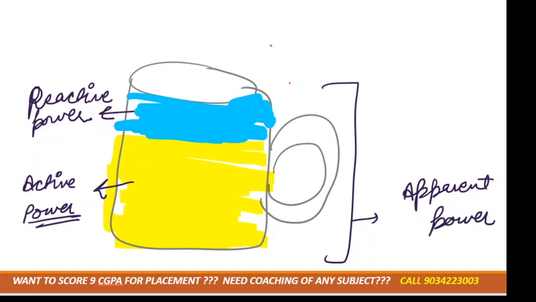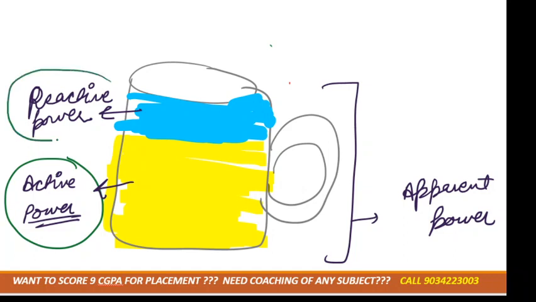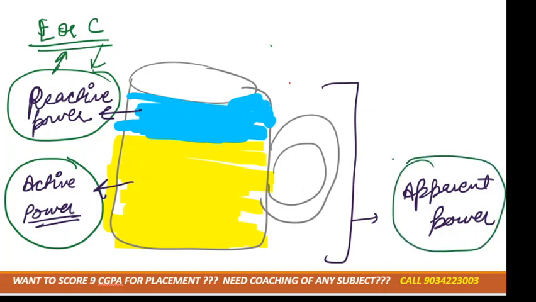The beer which you are actually consuming, which you are actually drinking, that is the actual thing. So that is the active power which is consumed by the load. But you have to pay for the whole cup. So froth is also there in the beer, obviously. Then that froth is the reactive power, which we don't want but have to take only in the case of inductor and capacitor. And the combination which we need to pay for is the apparent power.